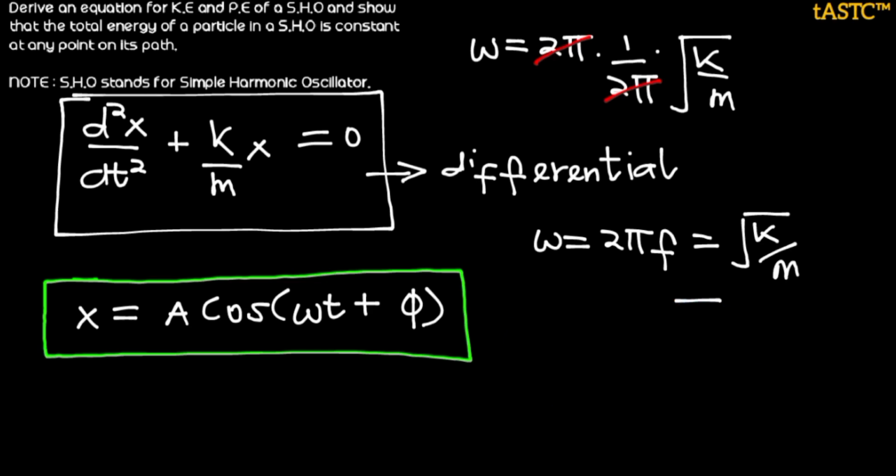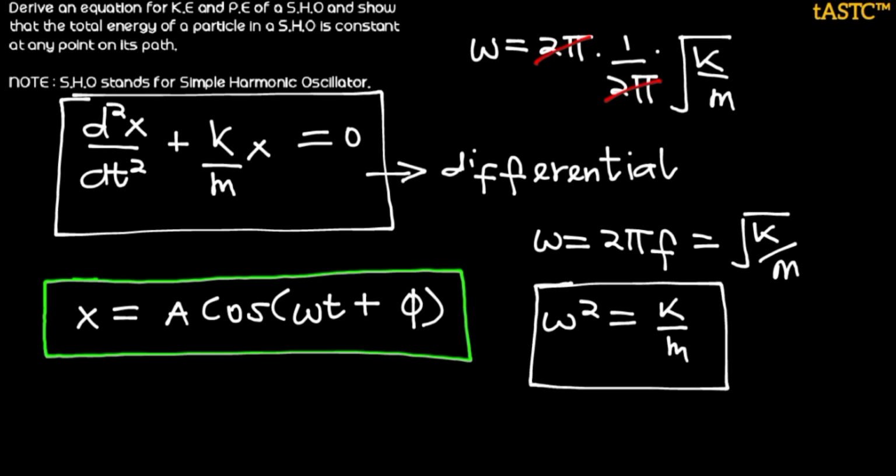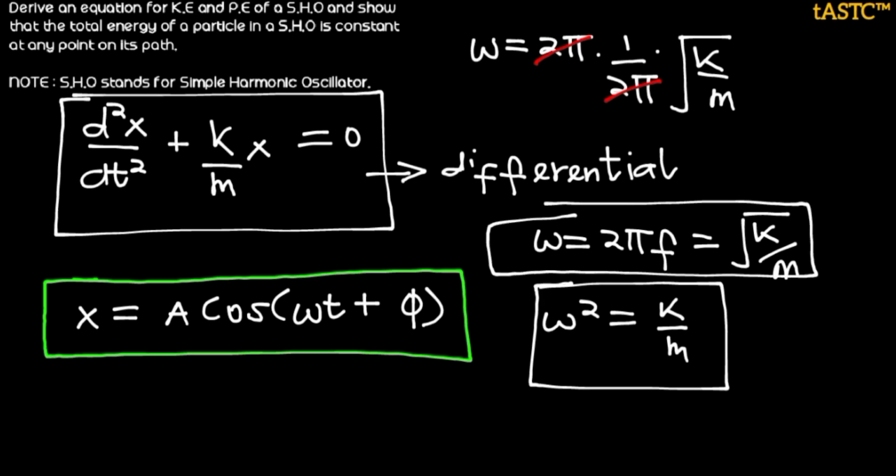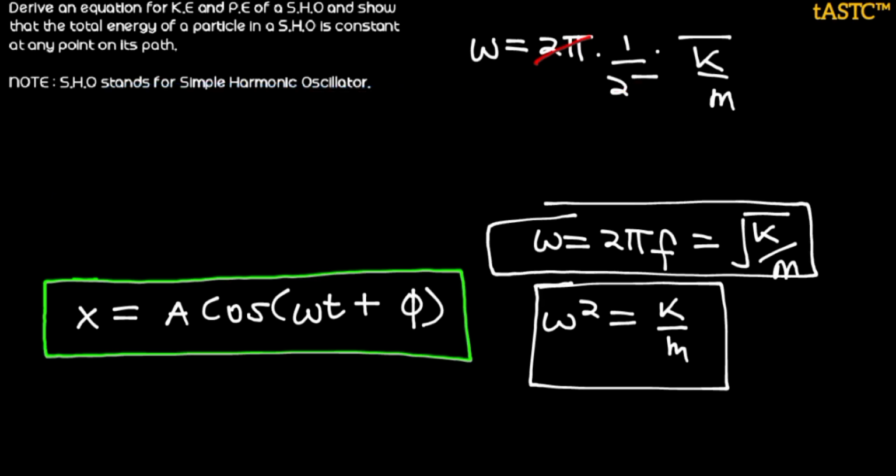So that is one thing you really need to hold at the back. Now if I wanted to have omega squared, that is going to be this stuff all squared. That should give you k divided by m. So you need to hold these ones. They're really going to be very useful. So I'm going to wipe these ones out now.